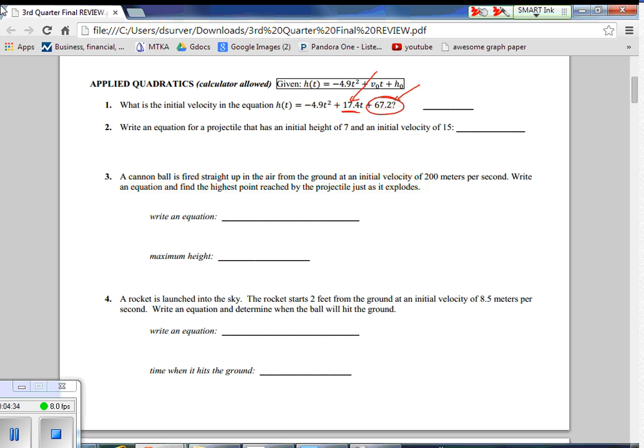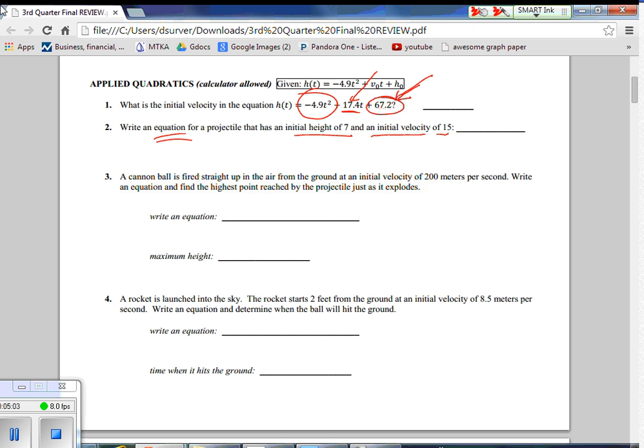All right, an equation for a projectile that has initial height of 7. I just told you that's where the initial height goes. And initial velocity of 15. So you're just rewriting an equation. This part's always going to be the same because we're always going to do it in meters, and we're always doing it on planet Earth. That's called a gravitational constant, in meters. Therefore, you can always start your equation like that. And one more thing, what if you didn't have a y equals at the beginning? You're going to get nailed for that.